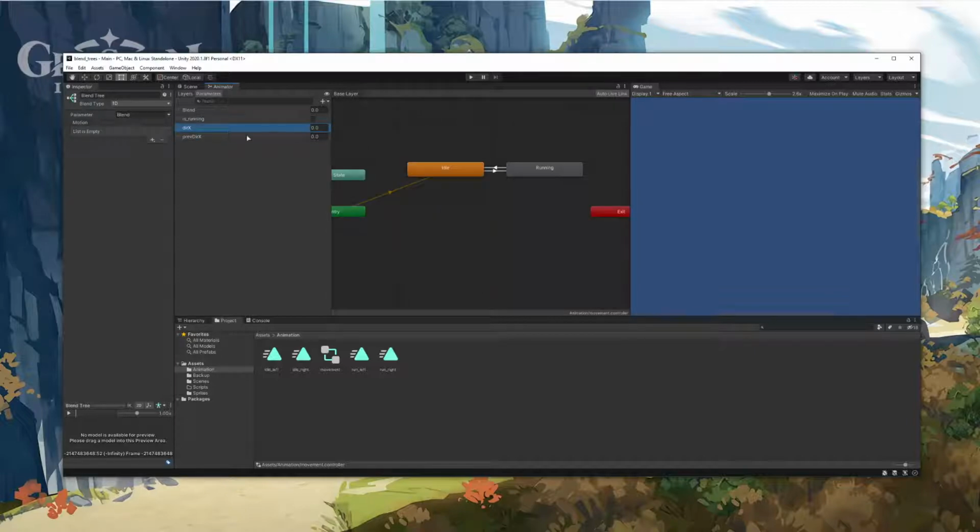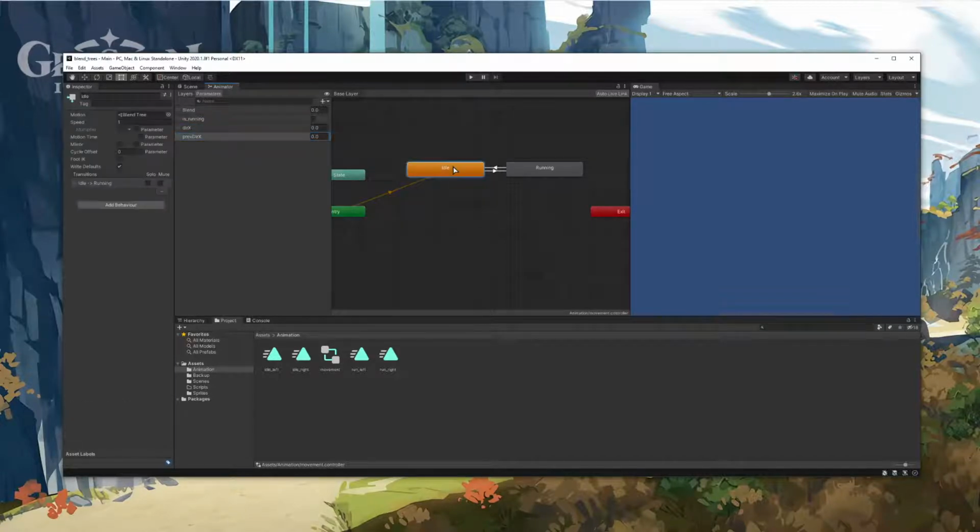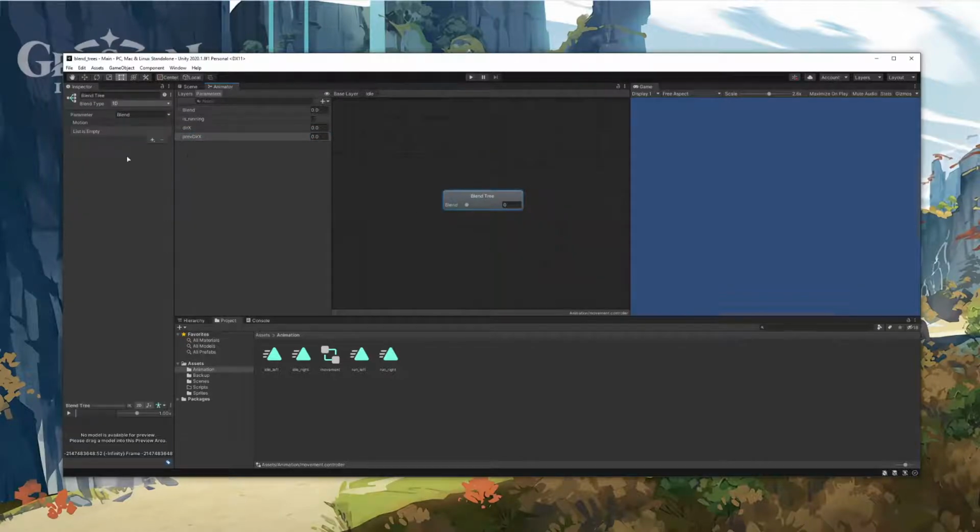And the reason for this is when we go from the running state back to the idle state, in our idle state, we want to check before we stopped moving, were we facing right or were we facing left? And that way, the idle state will know to set our sprite to the right facing or left facing animation. And, if you're doing this in 2D, you'll have a dir y and previous dir y. Anyways, I'll go to the blend tree.